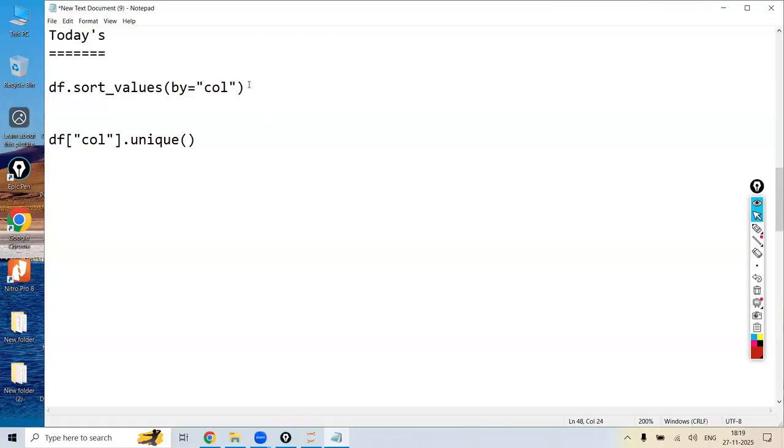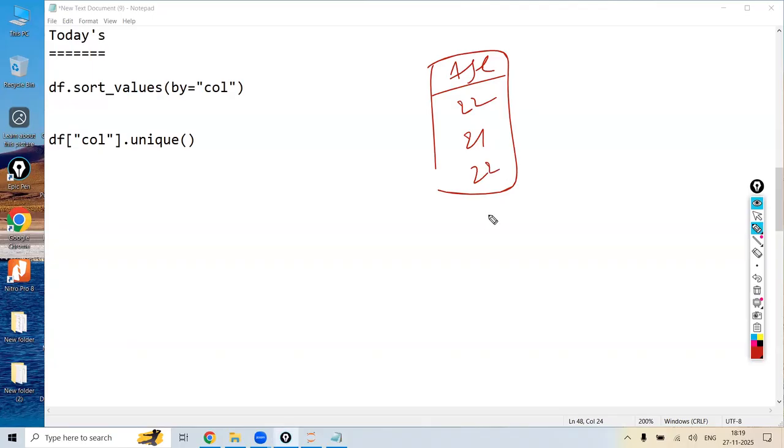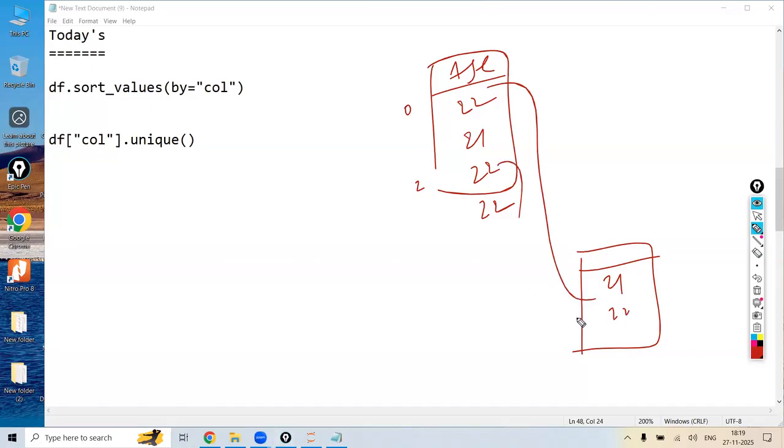Sir, sorting is done column wise. For example, take the age of students. One student's age is 22, one is 21, 22, 22, like this. Now, when I am sorting, first one will be 21 in ascending order. The remaining three 22s are there. Which 22 will be selected? The second priority is decided based on the index number. Whichever index came first comes first, followed by the next one. So whenever the particular column has the same values, automatically second priority goes to the index number.